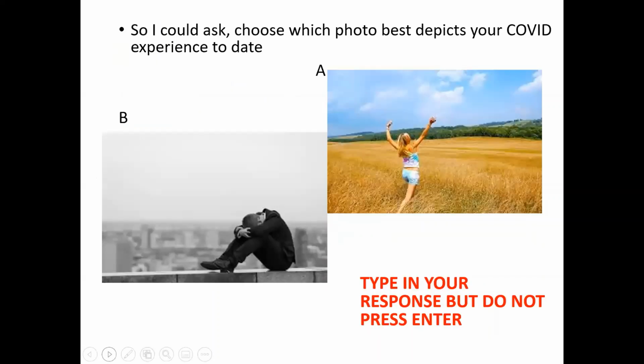So this is a similar, different picture. One of the things that you might want to do with a group, maybe as an icebreaker, maybe as a temperature check, maybe at the end of one of the group calls that Rhonda was talking about, or maybe at the beginning, is just get a sense of how people are feeling. So your question today is, choose which one of the two photos best depicts your COVID-19 experience to date. So you're going to pick A or B, but just type in your response.